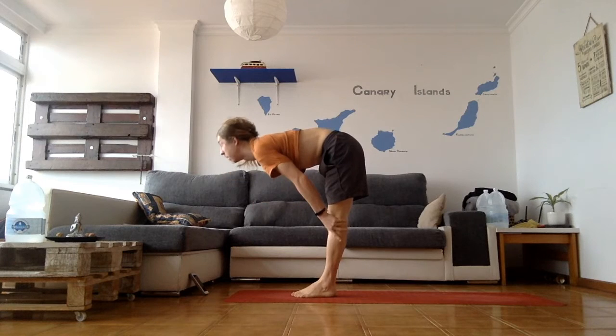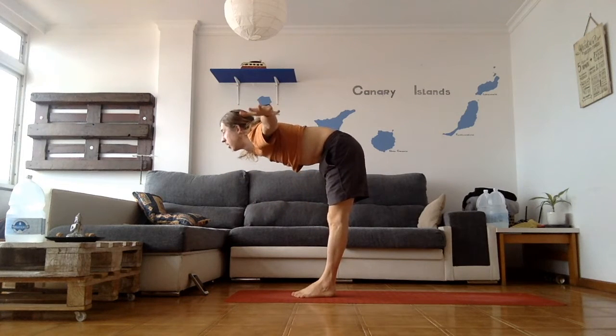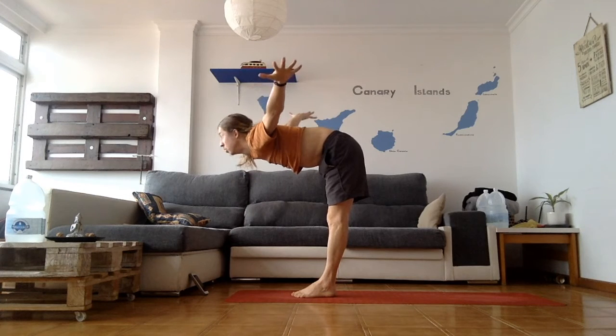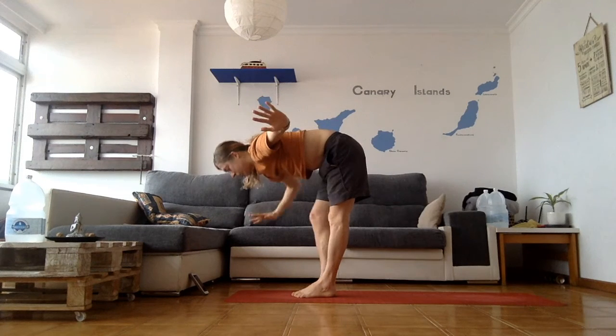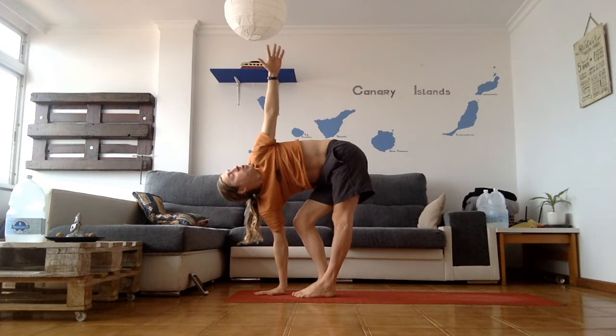And next inhale, bend the knees, jump or step forward. Halfway up, spine parallel to ground, arms up in a cross. Hold it for 3, 2, and 1. Exhalation, right hand on the ground, right leg bent, left hand up, twist.